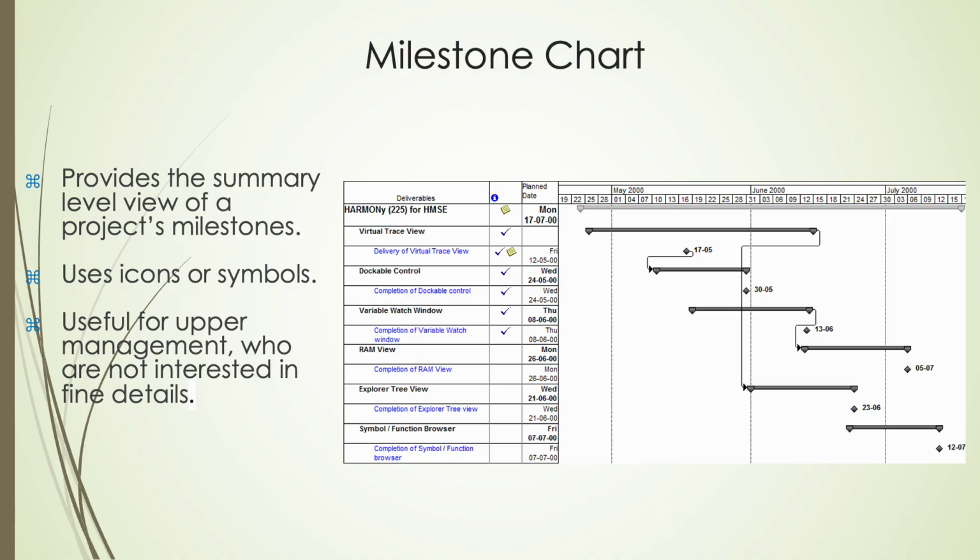Milestones are often shown as diamonds or other markers placed along a timeline, emphasizing deadlines or critical points without showing the duration of activities. This format is particularly useful for upper management and stakeholders who are more interested in major project outcomes than day-to-day operations. By focusing only on key deliverables and completion dates, milestone charts provide a streamlined view that supports executive decision-making and helps maintain strategic alignment throughout the project lifecycle.